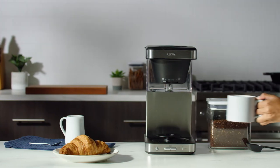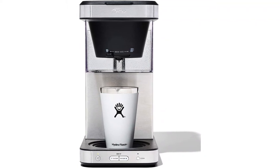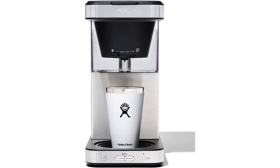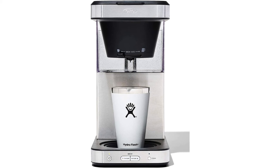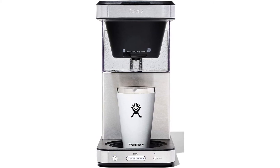The coffee maker can also brew a single cup of coffee right into your favorite travel mug. You can flip the well cover to elevate shorter mugs or remove it to make space for tall travel mugs. The coffee maker comes with an optional single-serve accessory to enhance the flavor of one-mug brewing — simply add a filter to the accessory and place it in the large basket to brew.